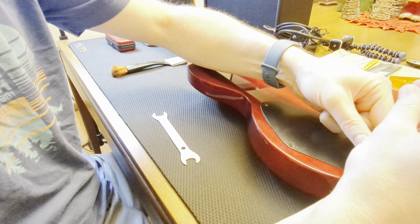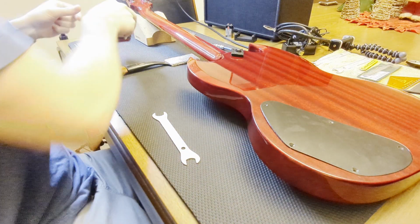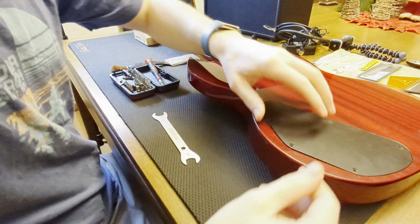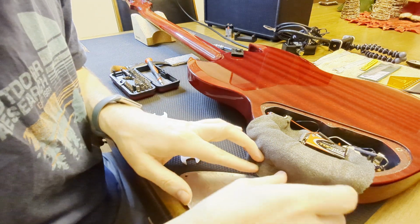I did take this cover off, and to be able to give you the sound sample, just backtracked a little bit here. So all the screws are there. They're right here in my little box. I didn't want to lose them. So it's got some foam here, and then the battery.